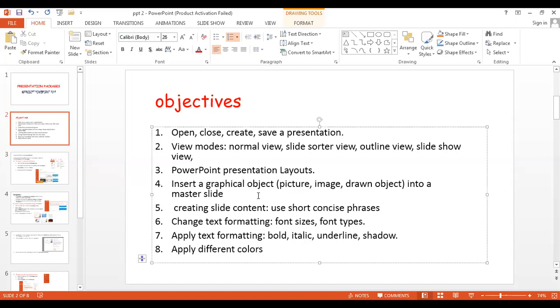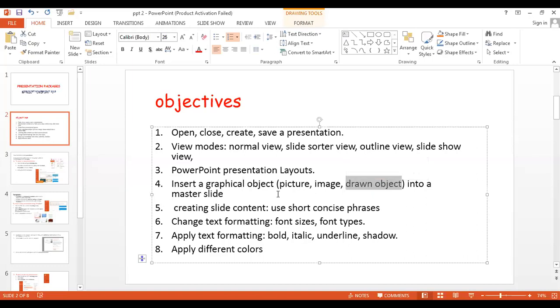A draw object is an image that is drawn by you. So you can also insert it into your presentation.